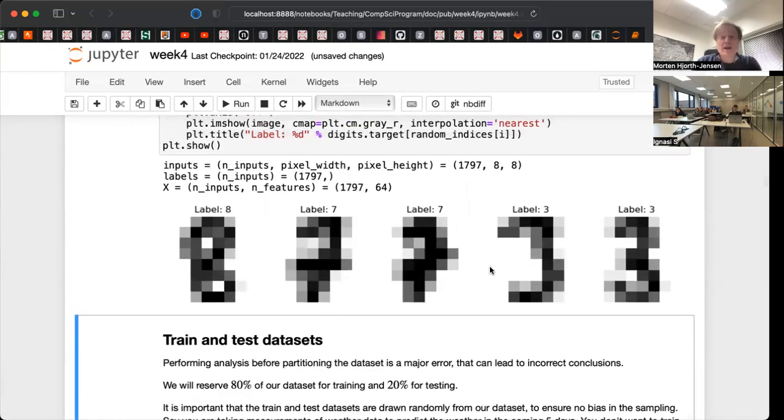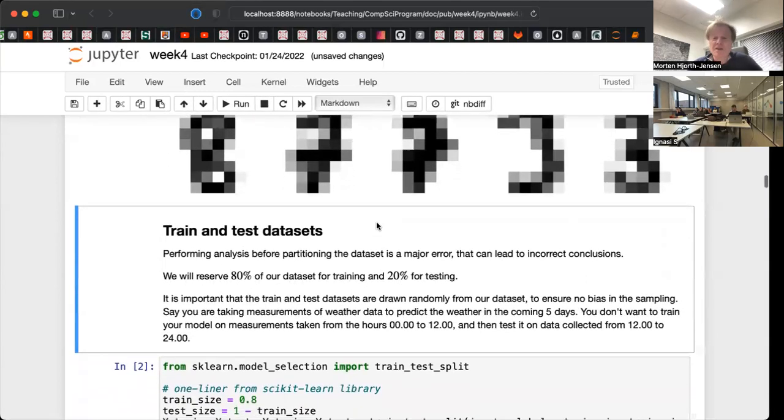And this is what you get when you trim down the data set to 8 times 8 pixels. But every number has a label, which means that we should then be able to train a model based on the numbers which we want to reproduce. And you see here, this is the number of inputs and the number of features. So this is our design matrix, which we're going to feed into the system. So this is the data.